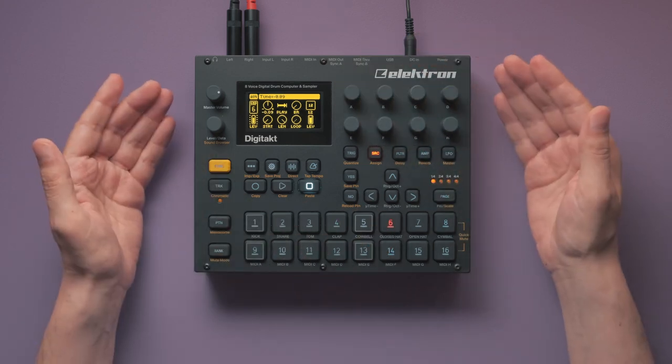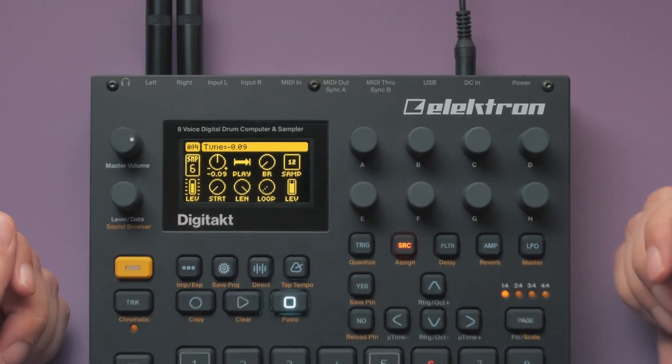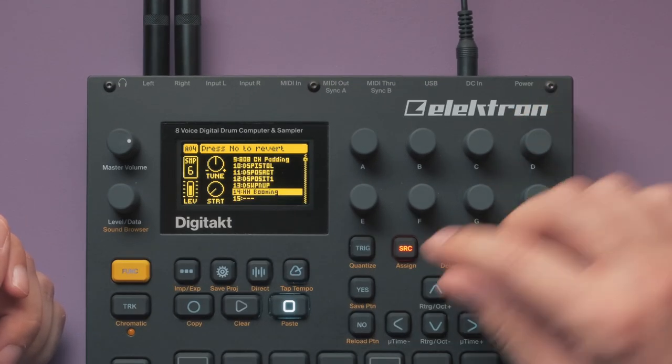This keeps it from sounding too monotonous, and we can do the exact same thing with an LFO that targets the sample pitch.